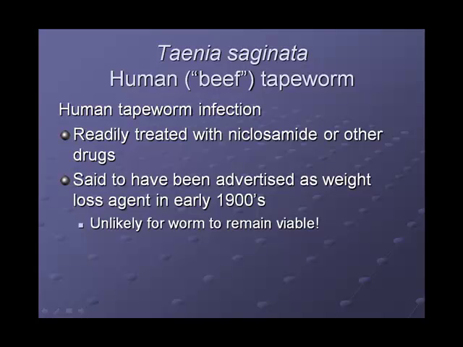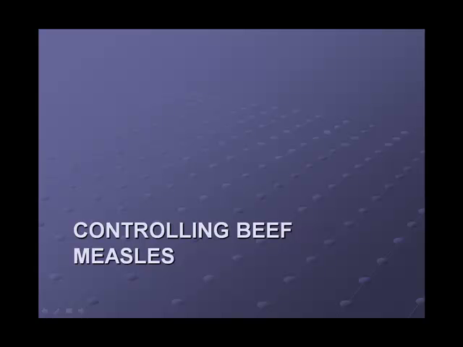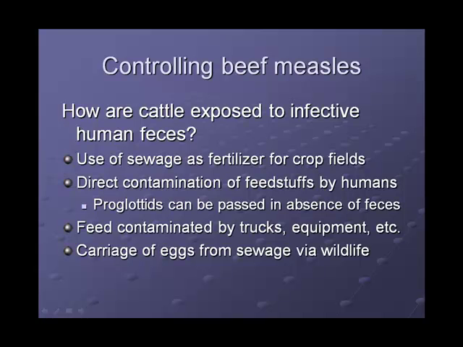So why do we worry about Taenia saginata as a disease at all? It really comes, arguably, from a public health standpoint. A lot of it comes down to an economic standpoint in the beef industry. The infection is relatively rare. We'll give some numbers on that later. And again, it's relatively mild and inconsequential when it occurs. But if it's something we can control from the public health standpoint, we want to.